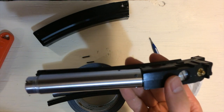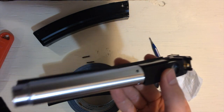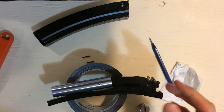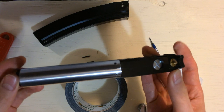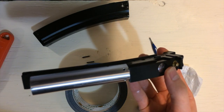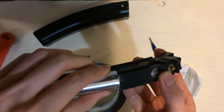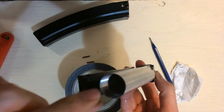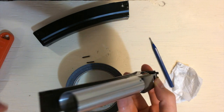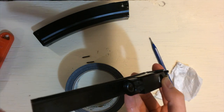This one actually can shoot up to the full 90 rounds if you put in a new cartridge, whereas with this one right here, I had some issues with it. I think it's a couple of different things. I think the pins were getting loose, and the dirt that was accumulating here is making it harder to close quickly. And the last thing is that this is kind of my part.